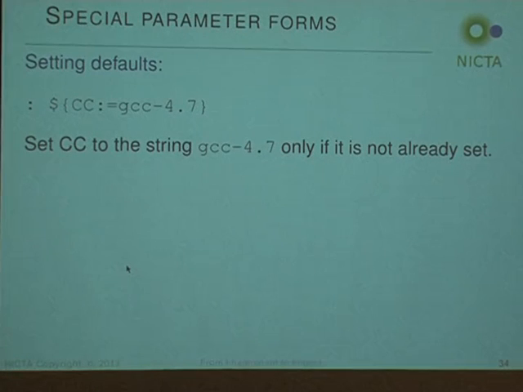Do you have a question? Wouldn't it be clearer to write CC equals dollar CC colon equals at the front, to make it clear that you're setting CC? I look at that, I know what it does, but it's confusing to me. If you'd written CC equals at the front, it'd be obvious to me that it's setting the CC variable. Yeah, I know. This is the idiom that's been used since 1979. You need to get used to this because you'll see it a lot. I mean, you could put CC equals there again, but that will actually do more work in the shell because the shell doesn't optimize. Yeah, I understand. You're using shell, so you don't care about optimization. Well, you do to a certain extent.